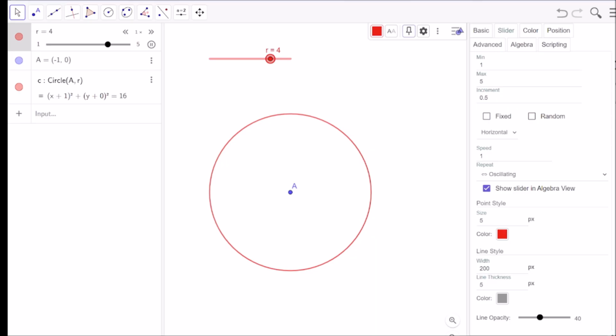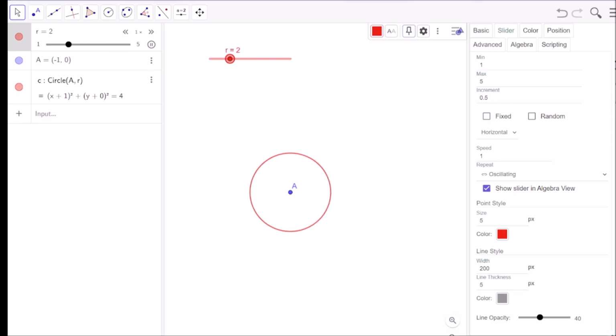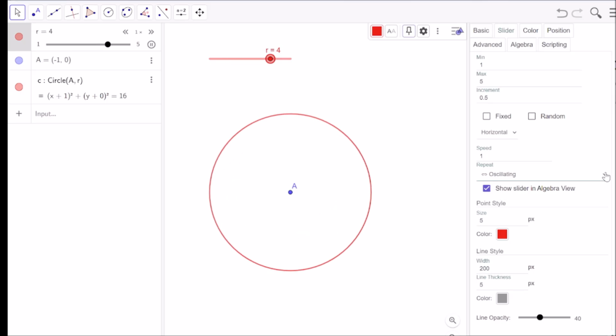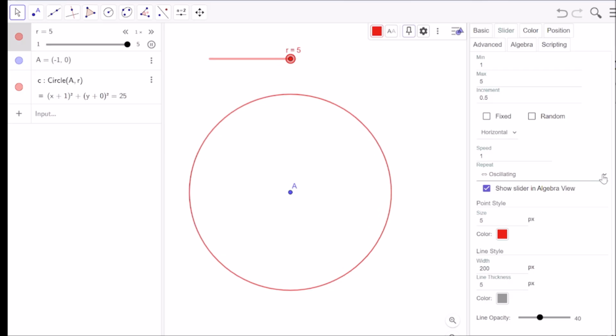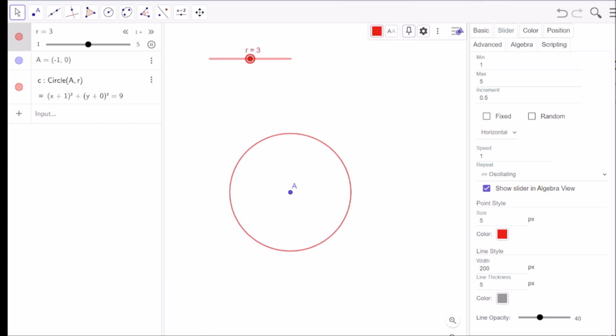See, and this animation can be increased, can be decreased, or can be oscillating. I have checked oscillating. You can take only increasing. See, if I go for increasing, just increase.